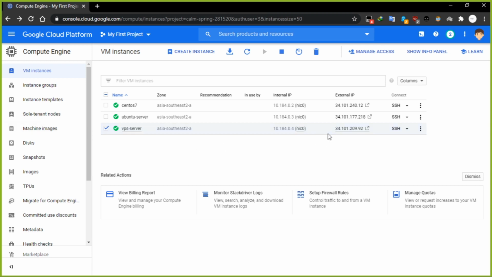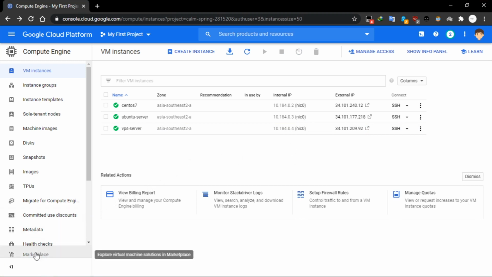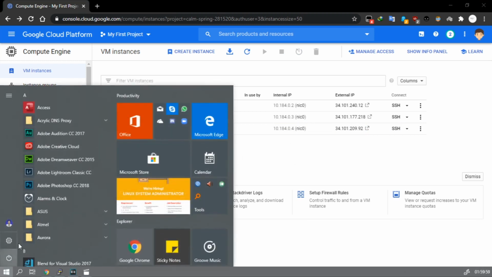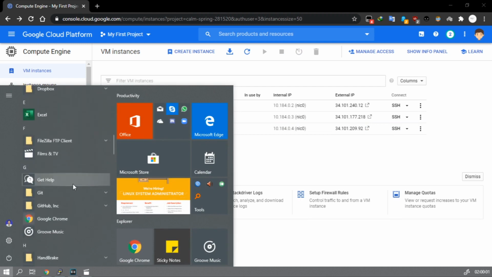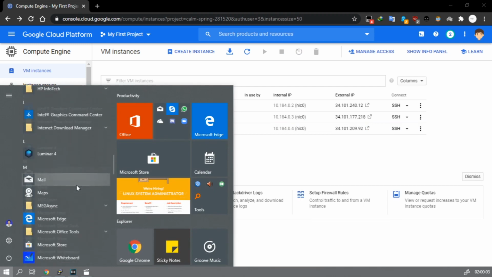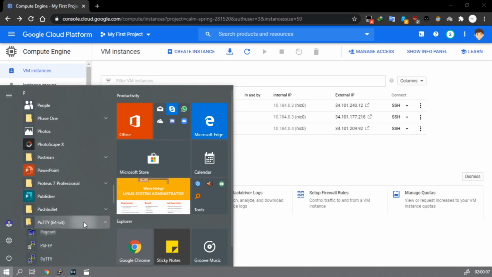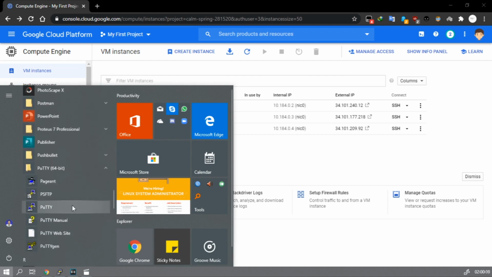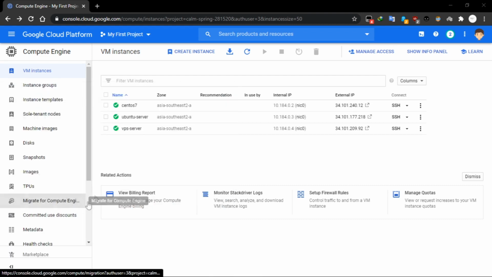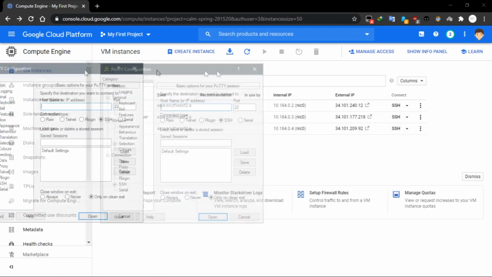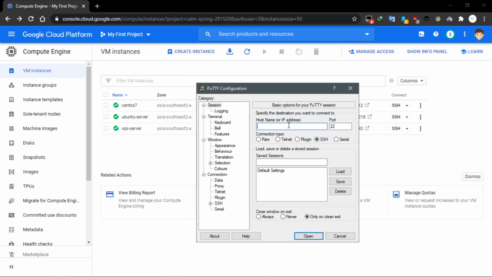First, copy the IP address to the clipboard. And then open the PuTTY application. Next, fill in the hostname and password.